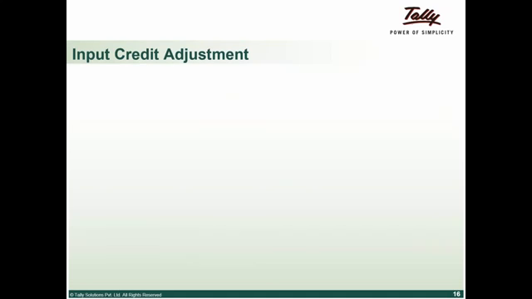Okay, the next question is the input tax credit. We were talking about CGST, SGST, and IGST, right? Supposing I have CGST, SGST, IGST, in what order can I now set off my input tax credit to my tax liability?